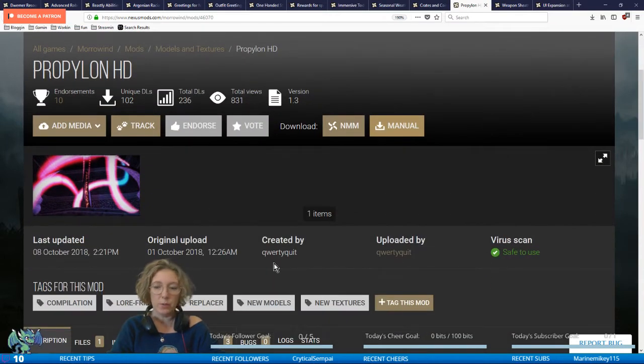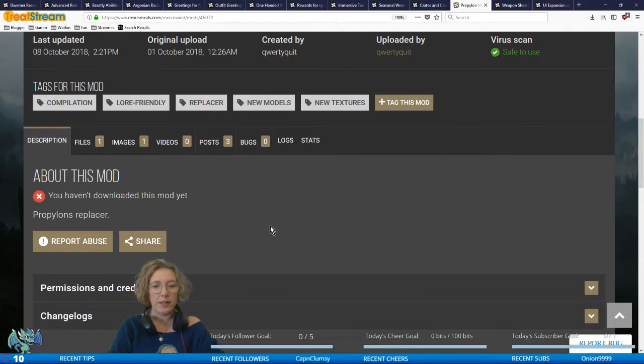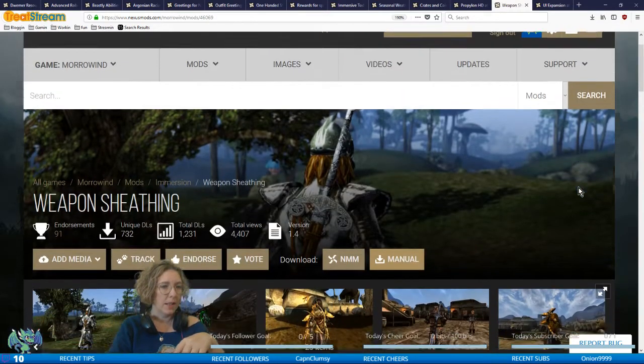Another mod by QWERTY, and this one is for the propylon index in the strongholds. And it looks, I don't want to zoom in so we can go in game and discover it. That's a replacer, so you don't have to do much about it.